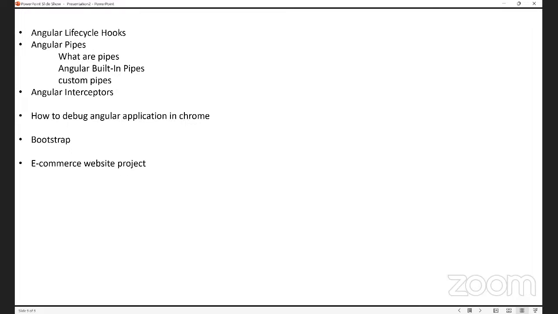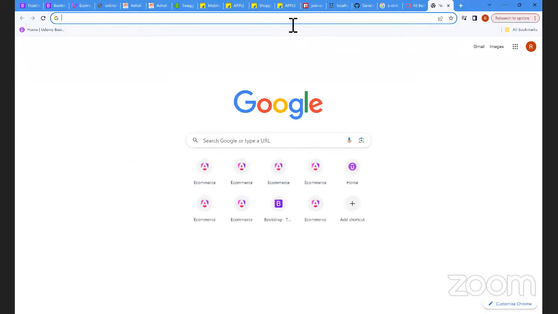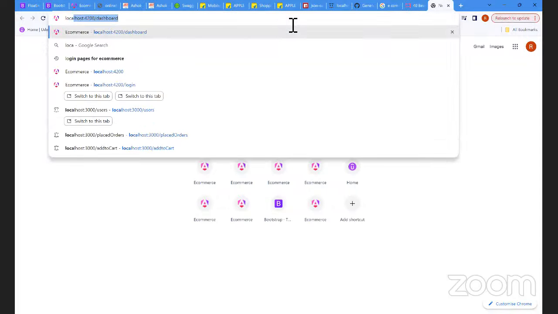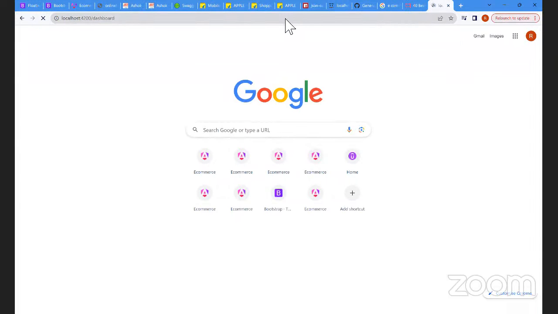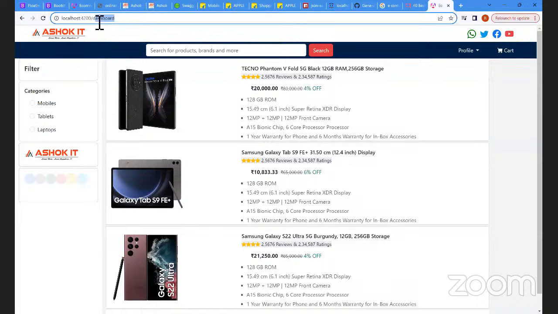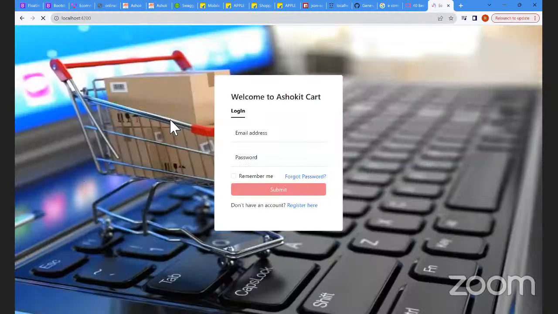At the end of the day we will create one e-commerce website, and I will show how those functionalities look. See here, first we have a login page, and here the styles.